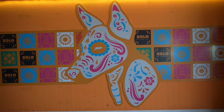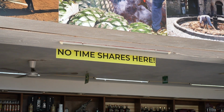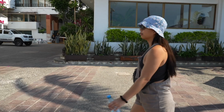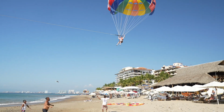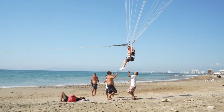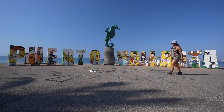We are at the Malecón in Puerto Vallarta, which is like a big boardwalk of lots of different shops and types of restaurants and all sorts of eateries and gooderies and all that kind of stuff. So we're gonna keep exploring this area. It's right on the beach, so if you're really hot like us, you could go right to the playa and you could do things like parasailing for really cheap. It seems like a lot of fun. We're probably gonna pass because we are trying to save some money and spend it only on food, and we're gonna keep it moving on to the next thing.